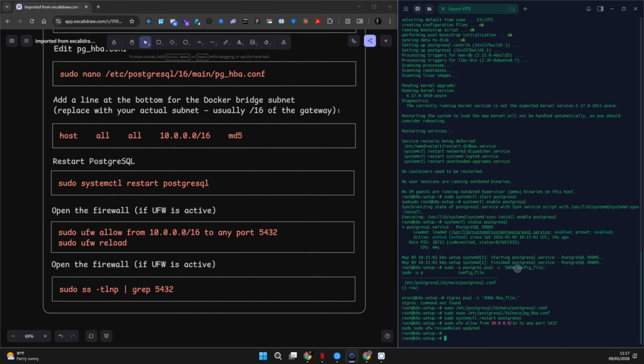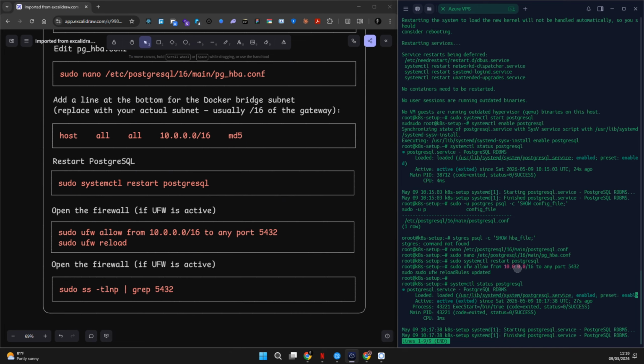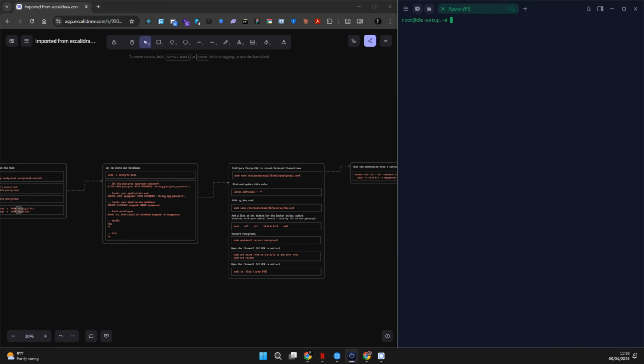Let me check the status of Postgres, if it has restarted effectively. Okay, status. Postgres is still running on our end. This is a lot of logs, so let me clear this off for now and come back to these steps.